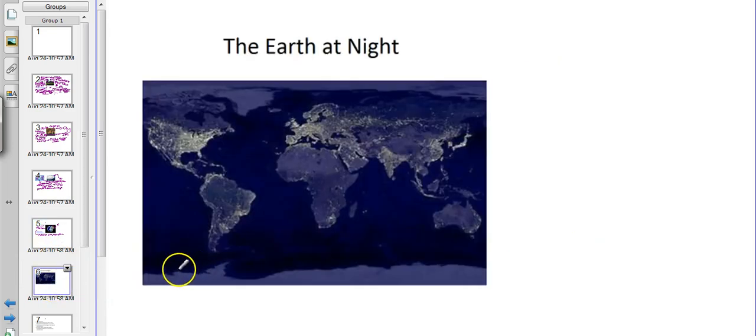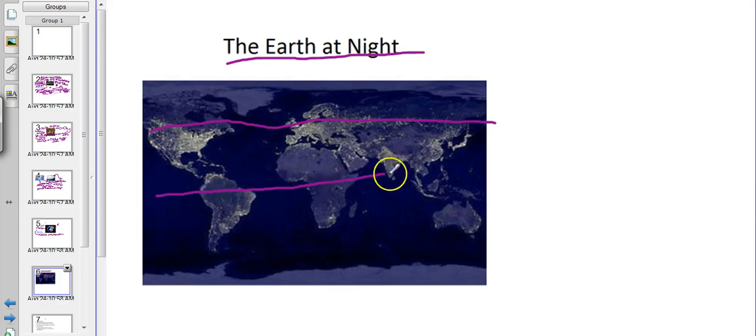And then the Earth at night. I thought this was a great illustration to show you where humans reside. If you look at the Earth, you'll see that we pretty much live 40 to 50 degrees north and south of the equator predominantly. That means untouched territory is near the poles, and there are obvious reasons for that. But just to give you an idea of where many humans are, and then even within the country where lots of humans reside. So if you look at the United States, what do you notice about the United States regarding human colonization? Take a minute to look at that.